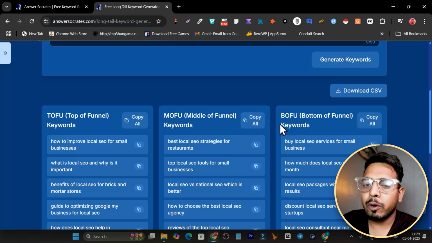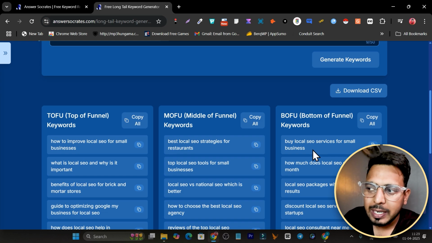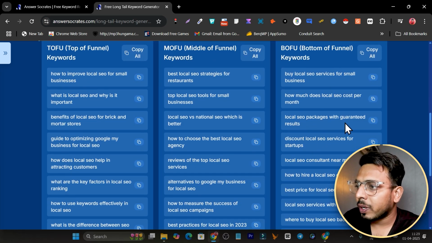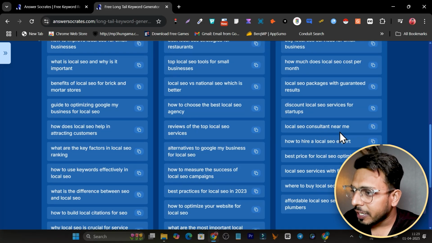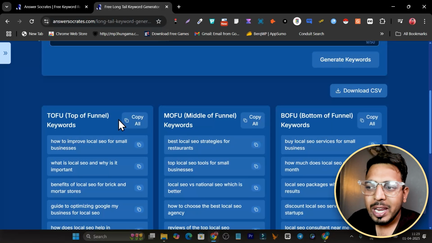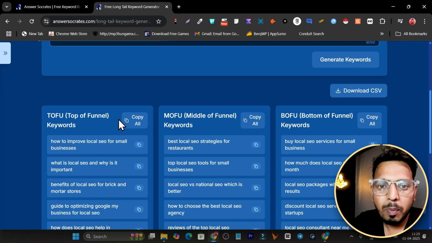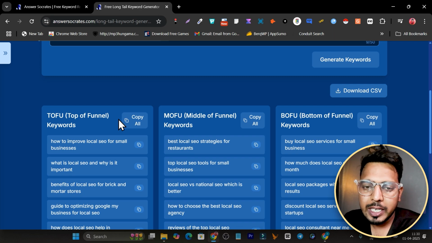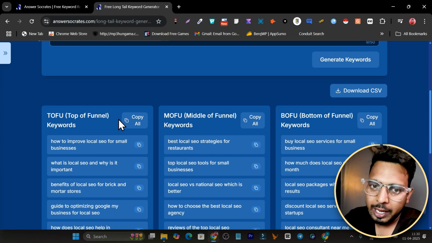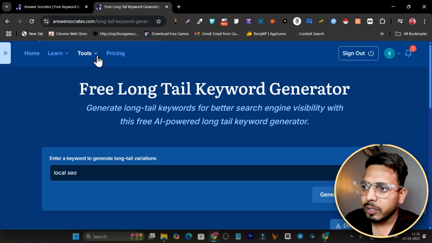And at the end of the funnel, we are going to earn money with these keywords, which are monetary or transactional intent based, like buy, how much, local SEO guaranteed result, discount, or consultant near me, expert optimization, free audit and so on. So on this platform, not only do I get the long tail keywords, but I get the full funnel: the top of the funnel for information, the middle of the funnel for suggesting the top or best tools or strategies, or whatever I want to list, then the end of the funnel basically for earning money, also called monetary or transactional keywords. Okay, so this is another keyword section I have shown you.